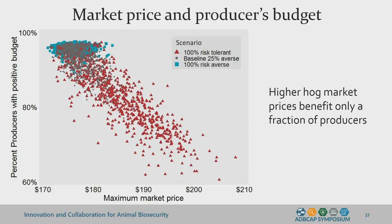Your domain took the industry. The 100% risk averse did not receive as high a price, but they had a lower probability of losing money. Exactly. They didn't make much money because the prices stayed pretty stable, because you can control the disease very quickly, and so you don't have those oscillations in price. And so many of them can stay in business. But once you are in the game of who knows what is going to happen, some become very lucky, and some, like 40%, turned out to go negative by the end of the simulations.